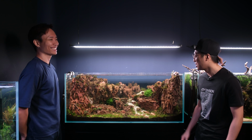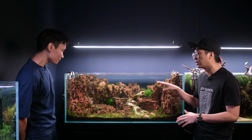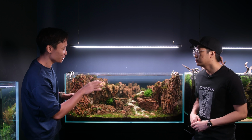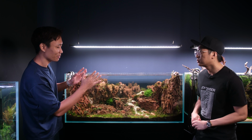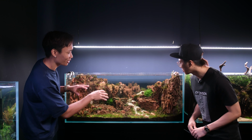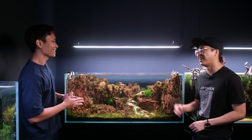Got it. And what about substrate, in terms of the choice of substrate and how you laid it out? Maybe you can share a bit about that. Yeah, so for most of the tank we used Denali aqua soil, and then to create the path, I just put sand over it. Usually people might glue it down, but I intentionally chose not to, because I didn't want to create a path that looks too artificial. I wanted to grow the foreground plants on it, because in nature the path is never just clear.